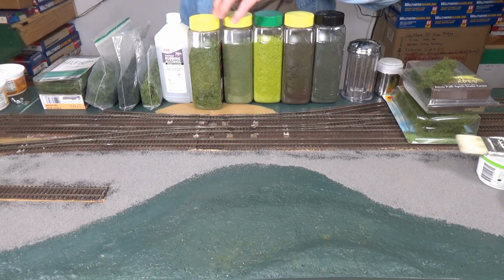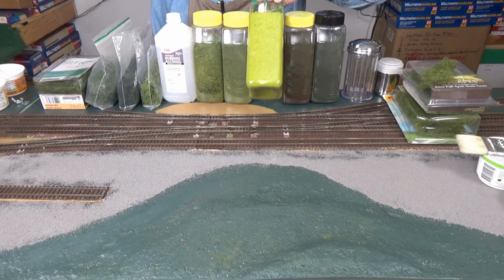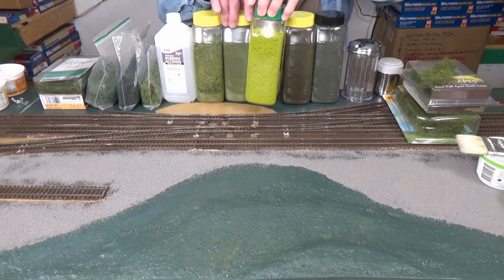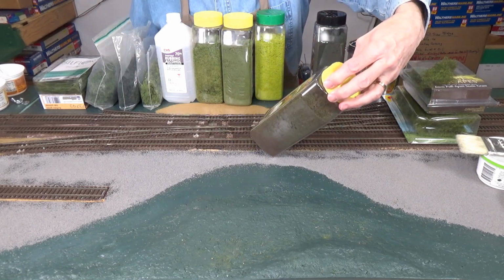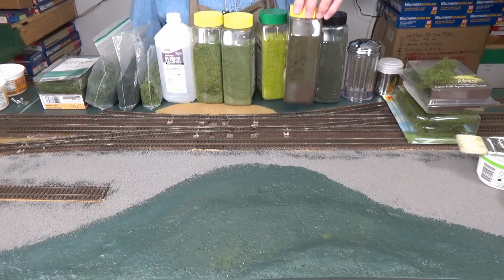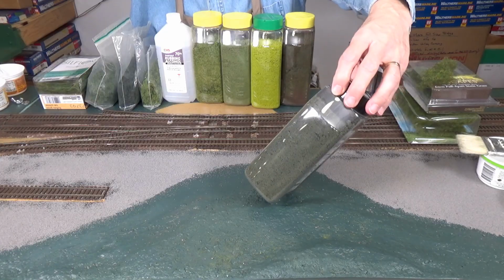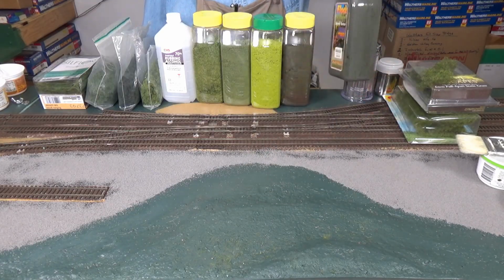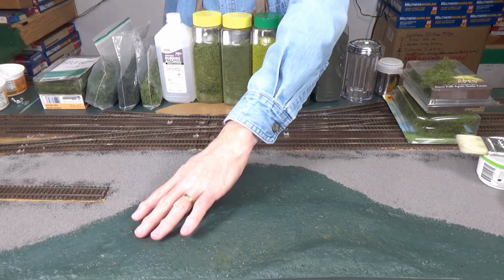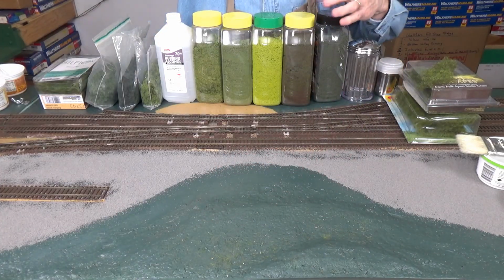And I have a whole variety of different materials from Scenic Express to use. I have a light green that can go on in just a limited number of areas. And I also have this one here. This is a farm pasture blend, which I guess is appropriate for here. And these are all fine materials. This is burnt grass. I believe, yeah, that's the burnt grass version. And again, fine. Now, that's going to be used here on the flatter area where the animals can be grazing.